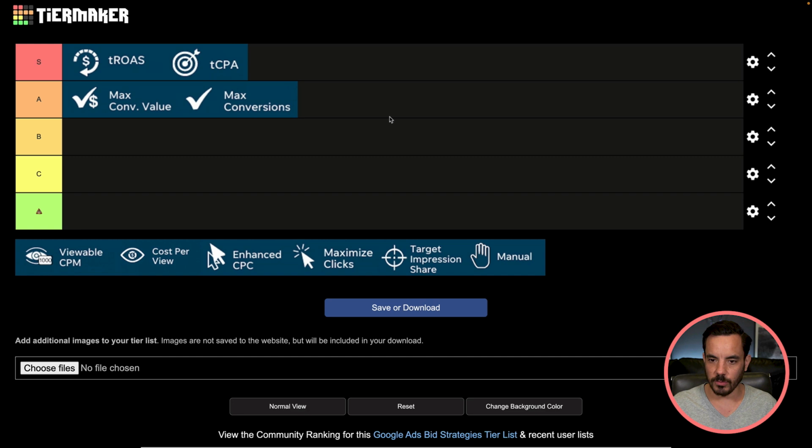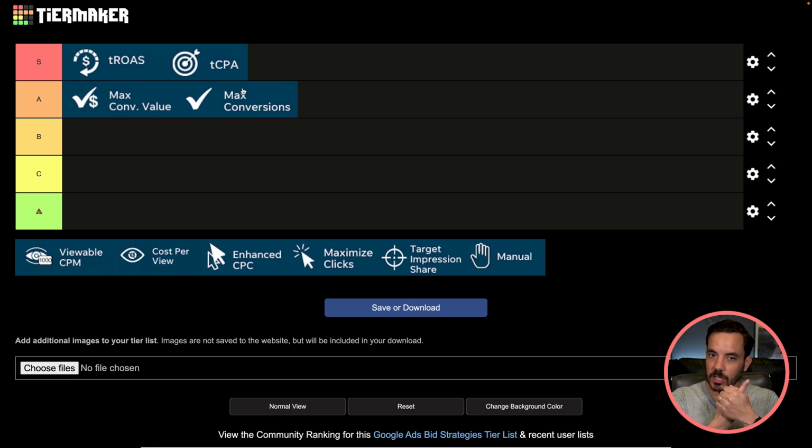Is something either going to be third in A tier or it's going to be down to B tier? You know what? I think from now on, everything has to be B tier or below. These guys are the smart bidding strategies. They are called smart bidding because these are the guys that care about either your leads or your revenue, your conversions, or your conversion value.